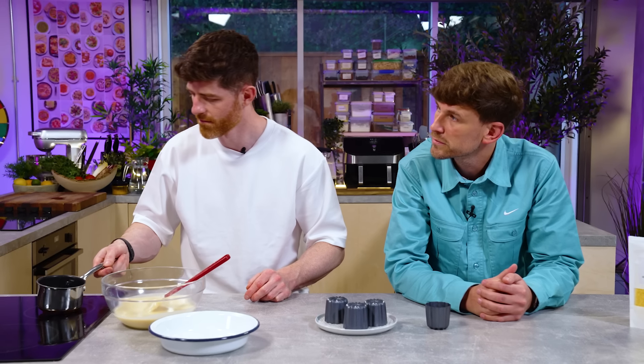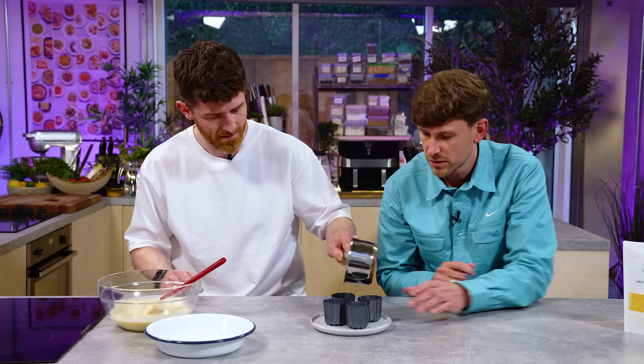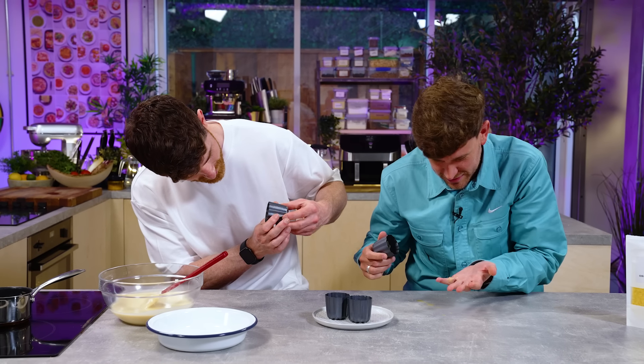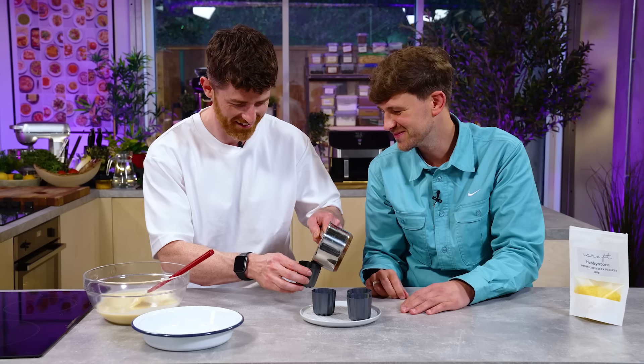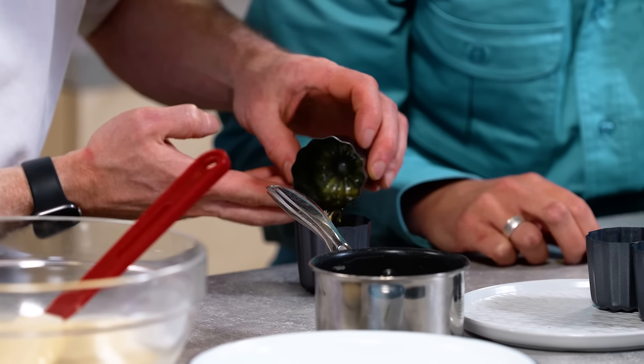As they go back in the oven they melt again, but you're basically creating a non-stick surface. Just enough beeswax to swill around so it coats all the sides — be careful, it sets really fast. You can pour it from one mould to the next and get a nice coating. So traditionally they would have been copper on the outside, always this shape with different sizes, and without a non-stick coating inside, which is why the beeswax is so important.